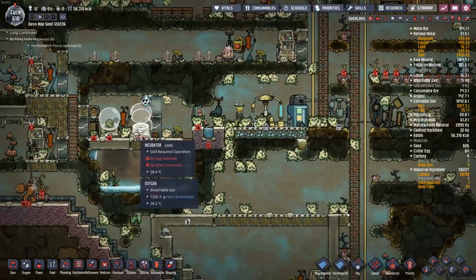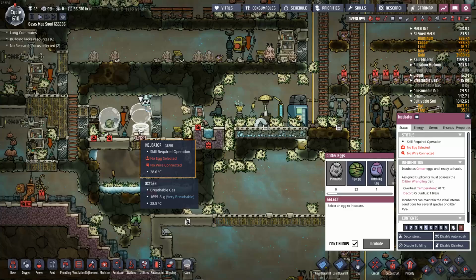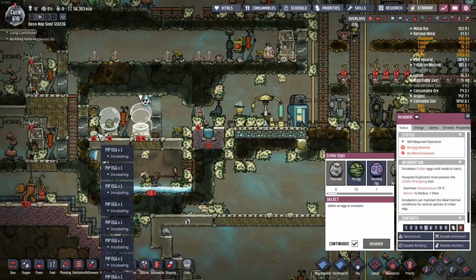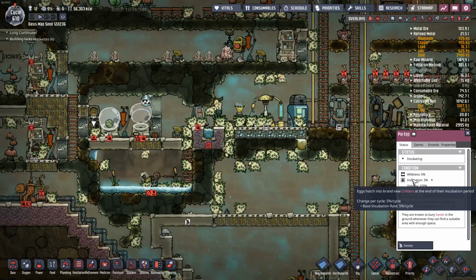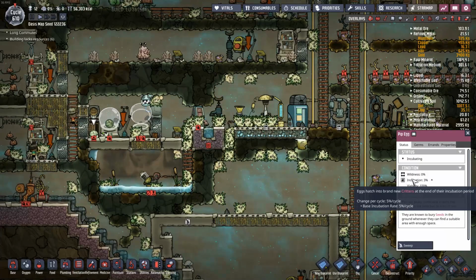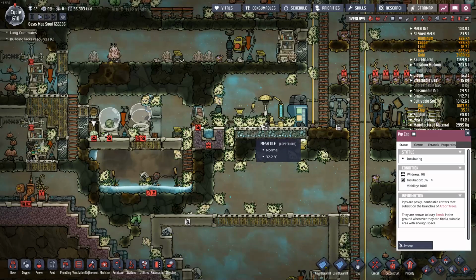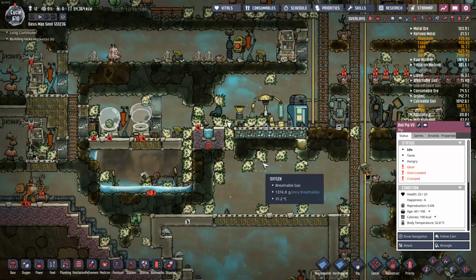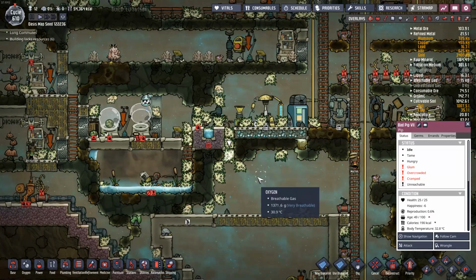So welcome back, my fellow duplicants. Today we're going to automate our incubator system over here so that we can crank out more critters faster than we can currently. We have to wait right now for all of these eggs to incubate at a rate of 5% per cycle. It's so slow, but we can make it go a lot faster. However, we don't want to flood our base with even more pips than we already have, so we should automate the recycling or the death of these pips.